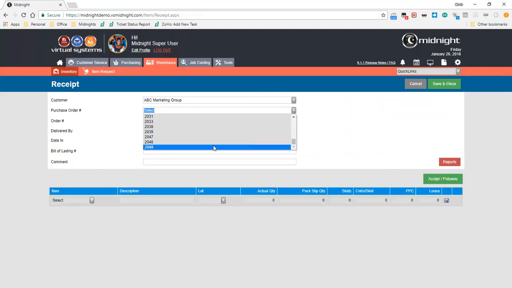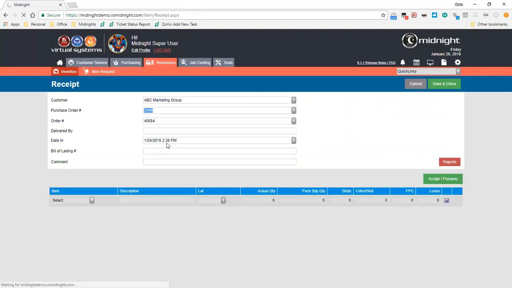If you select a purchase order that has inventory associated with it, and the PO has items already that exist in the system, the items down below will populate to show you a list of any items that you can place into your system.